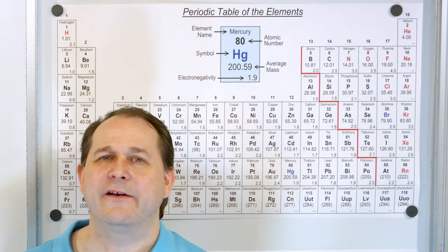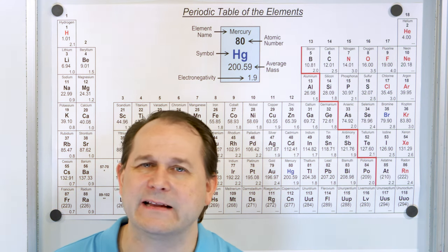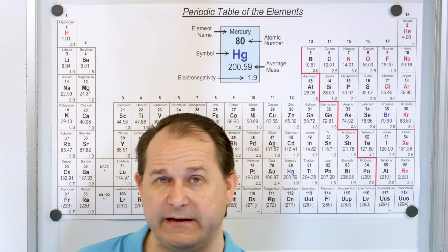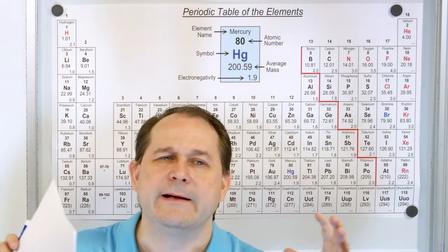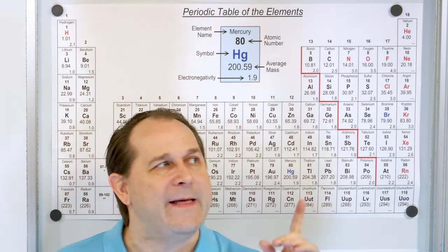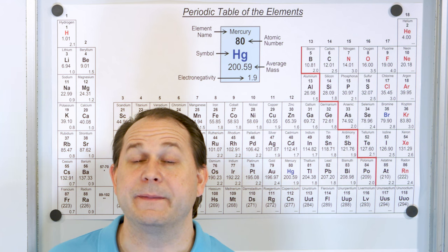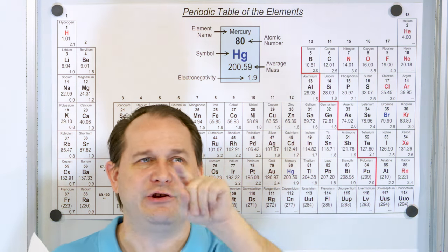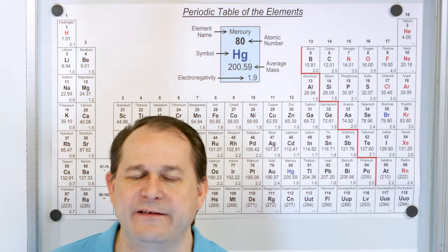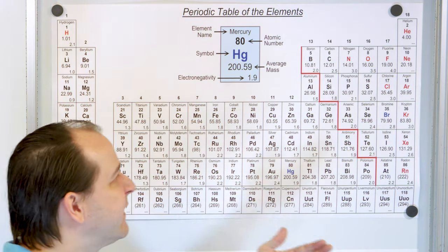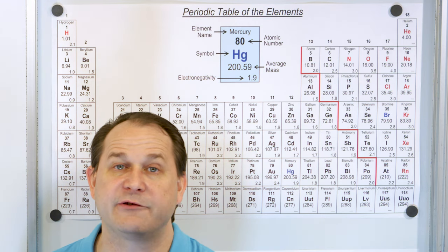The biggest question everyone has when they see this table is why it's set up with big gaps — why isn't it just a rectangle? That has to do with the details of how the electrons orbiting the atom are filled. Electrons only occupy orbits around the atom in certain ways, and this table is really constructed based on how the electrons are filled. If you see big gaps, it's because of the way electrons fill into the orbitals. Once we know how electrons are filled, it's going to make total sense why there's a big gap here. For now, just accept that you read the table left to right, and any gaps have to do with electron filling — something we'll build our way up to.